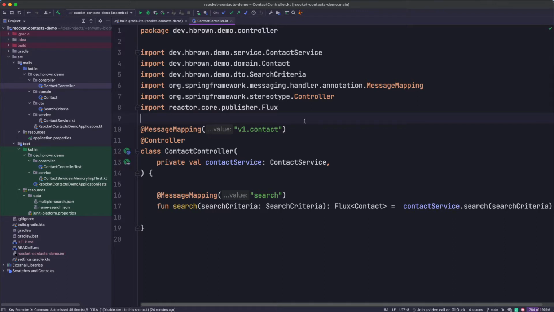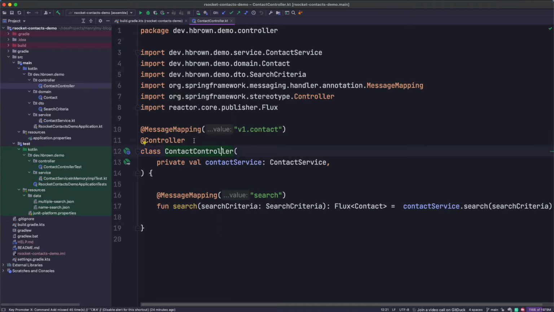Okay, so now that we've got the build file, as usual, we'll create a controller. If you've ever used Spring MVC to build either a web page or a RESTful API, most of this should look quite familiar to you. You create a controller, and to do that, you specify the @Controller annotation.